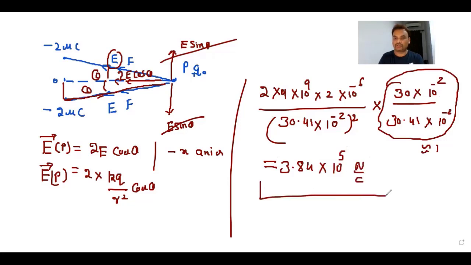So it is similar to the first case, but in the first case, the direction of the field due to the two positive charges was towards the right. Now we are taking the two negative charges, so the direction will be just opposite to that, right? So this will be along the negative x-axis, minus x-axis.